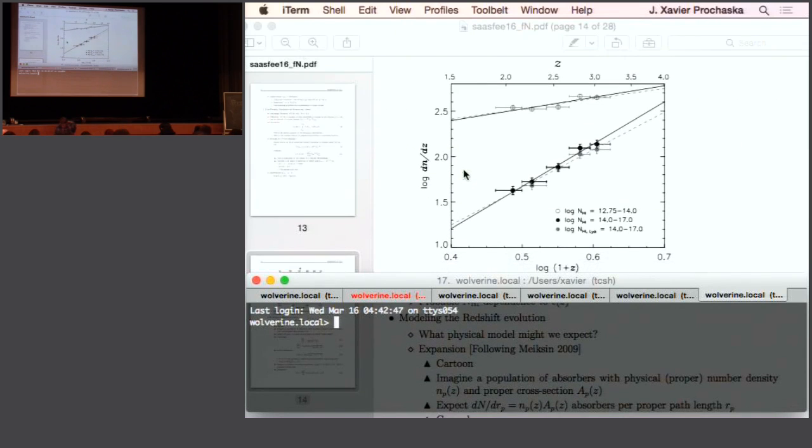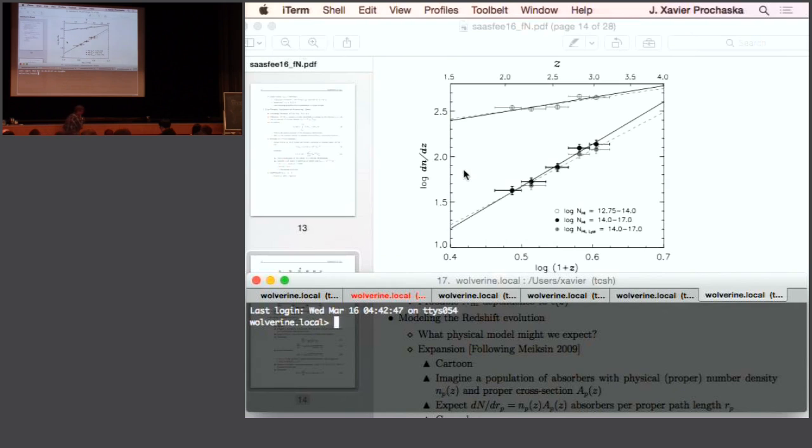Here are actual evaluations from the spectra, from quasar data. Just focus for the moment on the binned evaluations, not the model fits, although you can see that straight lines do work well in this space. We have a steeply increasing incidence of absorption. That's what you saw at the start of the morning's lecture. When I scanned through the data as a function of redshift, you could see just by your eyeball that the incidence of lines rises sharply with redshift. And this is just a numerical description of what your eyeball was able to pick out straight away from the data.